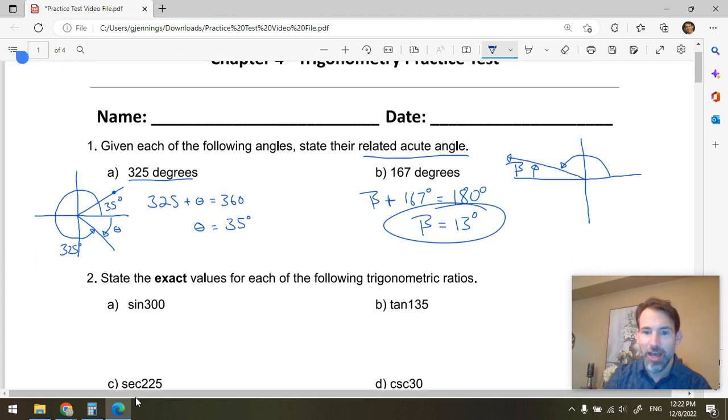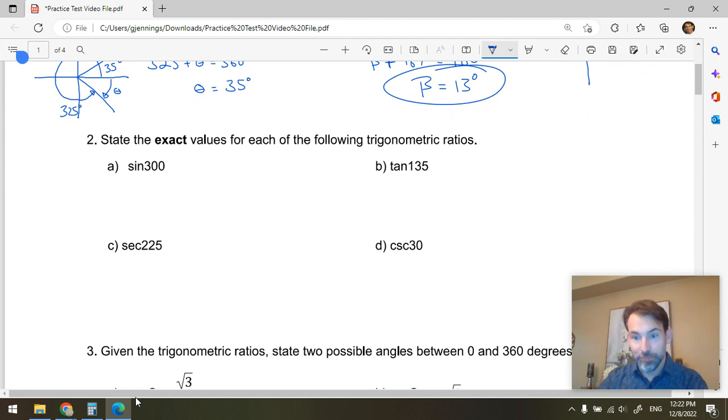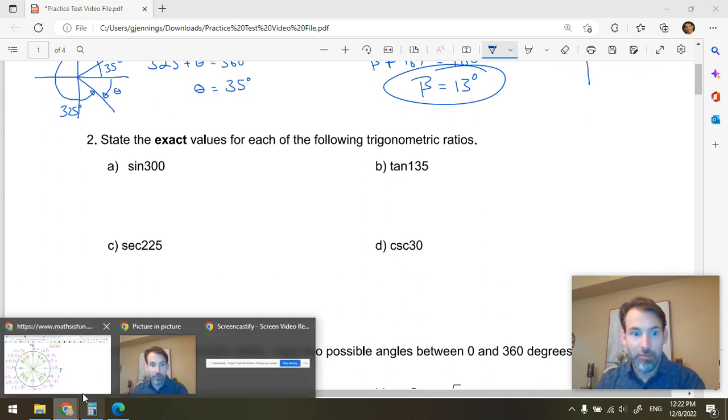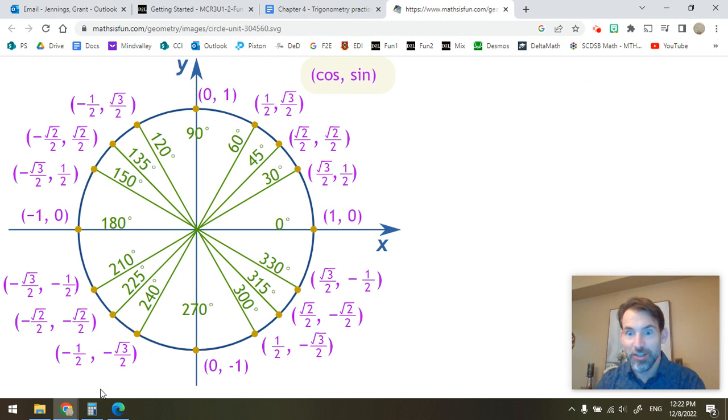You want to be able to do that so that you can also do this one. But as I've recommended to many of you, have this on your cheat sheet. Then it's really a cheating sheet because it makes these questions super easy. You just have to remember that the cosine and the sine are given by the x value and the y value of those points respectively around the unit circle. If you look at any of those x values, that's the value of cosine for that angle. If you look at the y values, that's the value of sine for those angles.